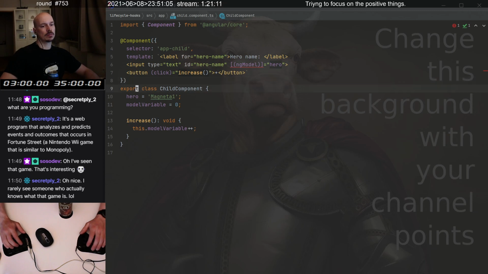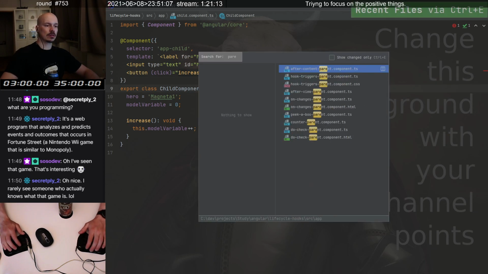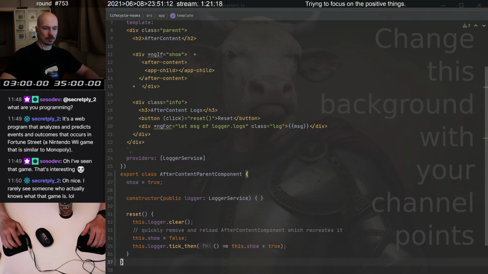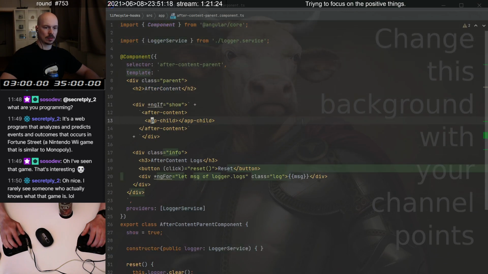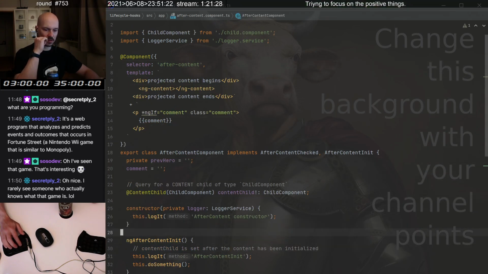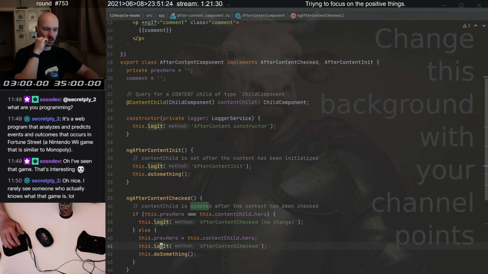So in the parent, we have the after. Where did we implement that? Oh yeah, in the after content. So here we have the init, and we have this. Okay, this is not correct.